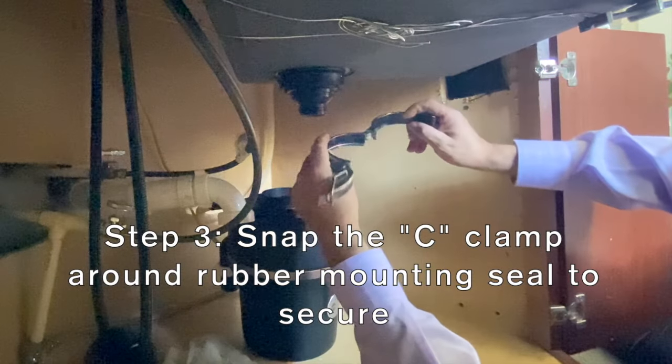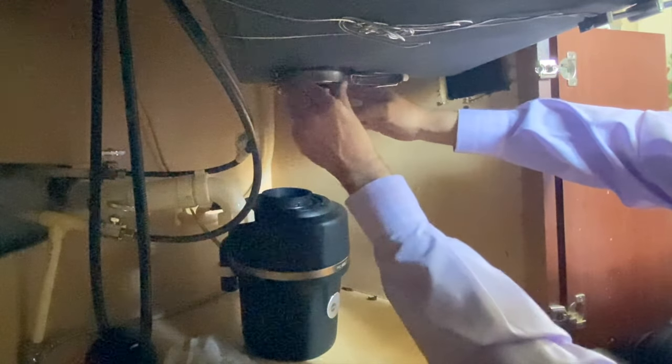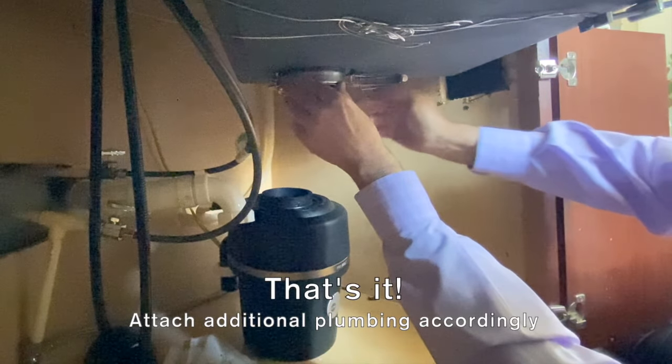Step 3. Place the stainless steel C-clamp around the seal and snap closed. The rest of your plumbing will be able to hook up to the bottom of the fitting.